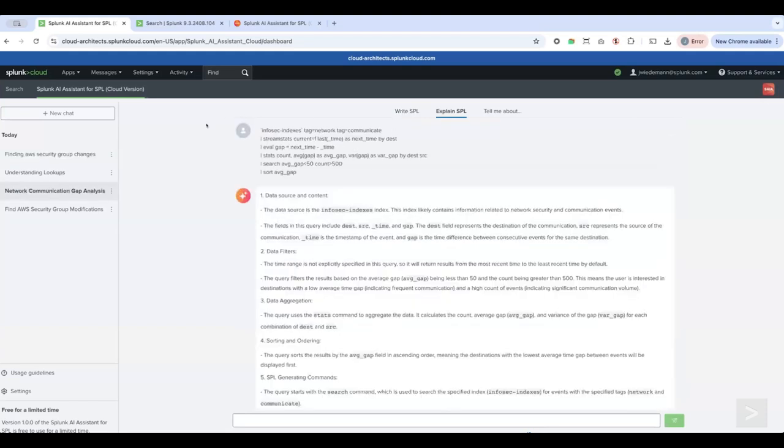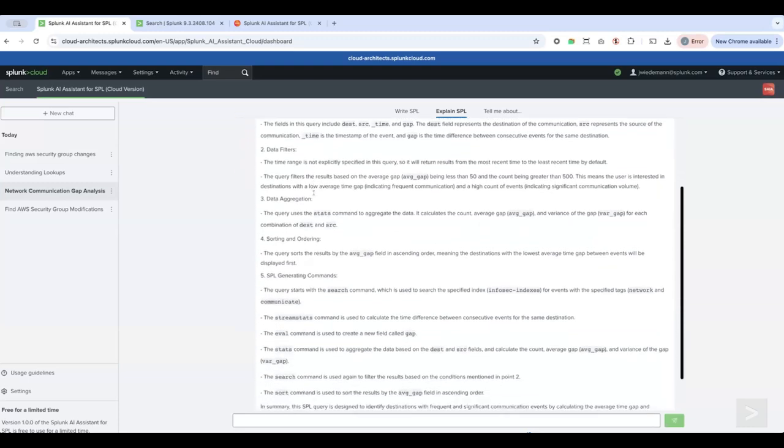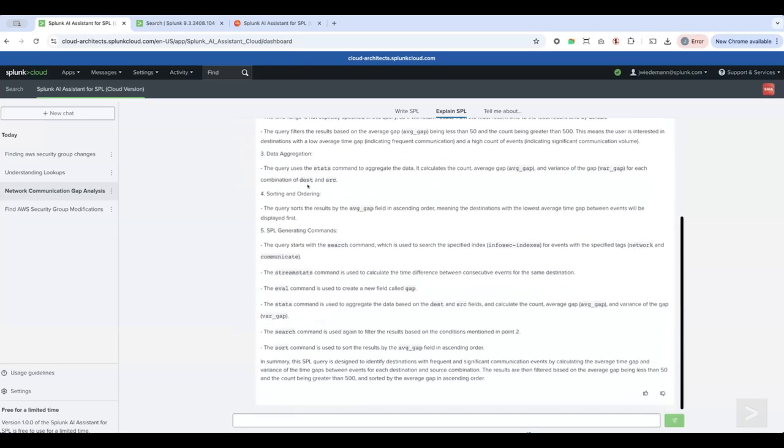So, like I said, explain SPL, very similar. In this particular case, maybe somebody's sending you a Slack with an SPL query, right? You don't know what it is, or somebody wrote a dashboard or a dashboard panel and you don't know what that panel's doing. What we can do is grab that SPL and just paste it into the assistant, and then we're going to get this nice natural language description of what's going on here. And I kind of like the fact that there's usually a summary at the end.